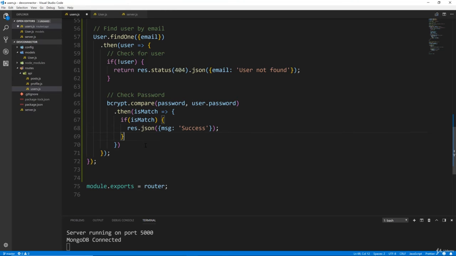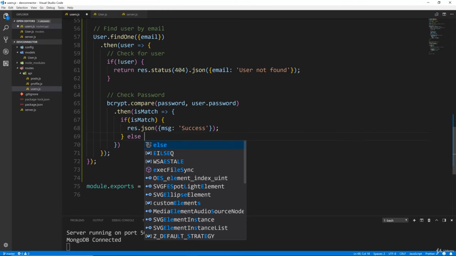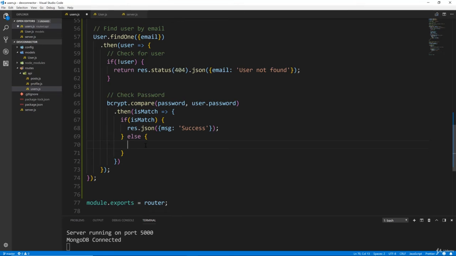success. Now we need to put an else here because, of course, if the password doesn't match, we need to do something. So in this case, if the password doesn't match, let's do a return res.status, and we're going to do a 400.json.